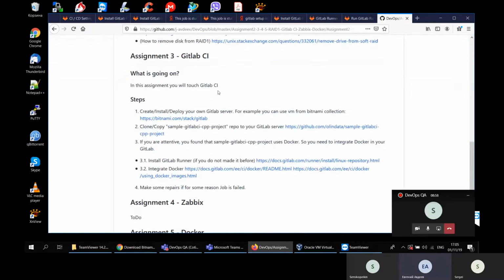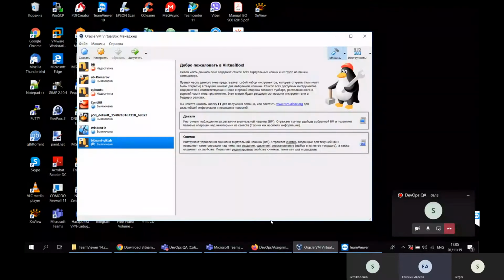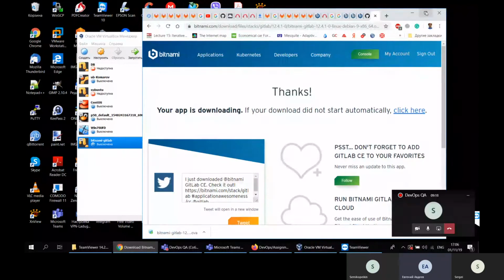Here it is. First step, you have to create or install, or use if you already have, a GitLab server. I usually like to use prepared servers, and I've downloaded one from Bitnami.